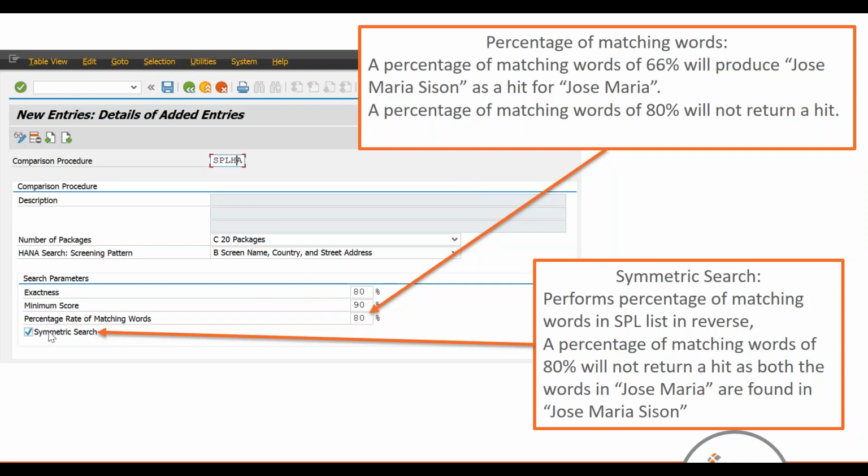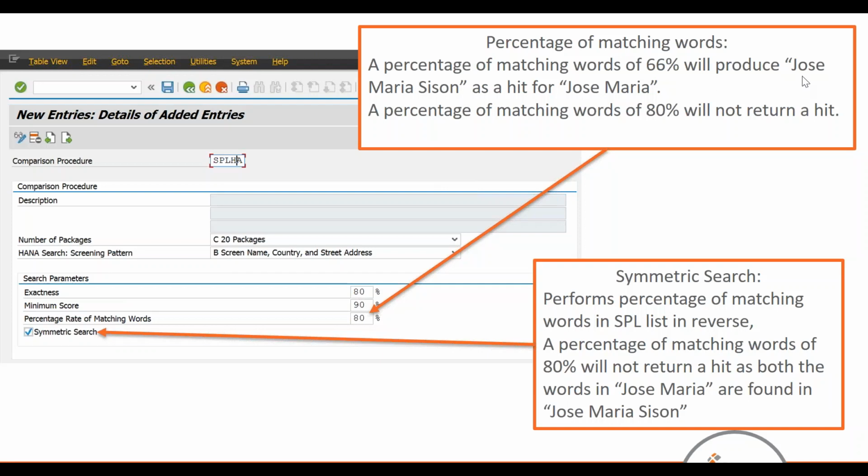However, let me check this box. So now what happens when I check this? The system will use both the business partner words and the SPL entry when calculating the match percentage.